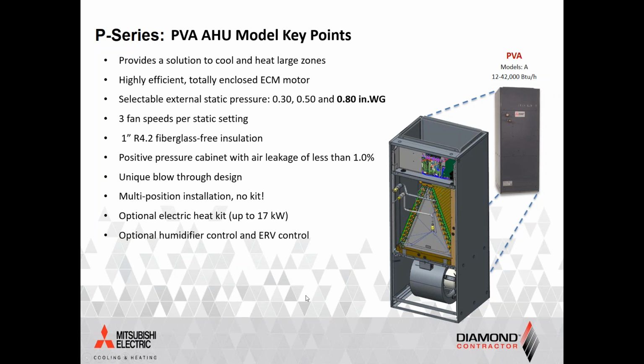We are talking about 1-inch Rubitex insulation when it comes to this unit. Also, with the positive pressure, there's no requirement for a trap with that. We do have optional electric heat kits that are available, and I'll show you on the next slide, with a maximum capacity up to 17 kW. And you can do the optional humidifier control and ERV control as well. But this air handling unit is going to be more in line with that conventional air handling unit, where we can go up to a 0.8 external static inches of water column, and it is an ECM motor.